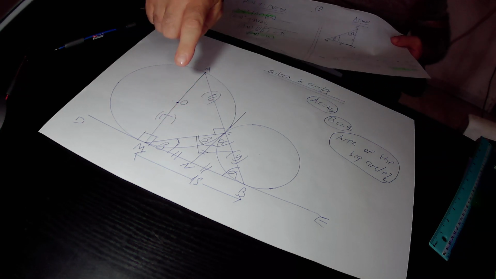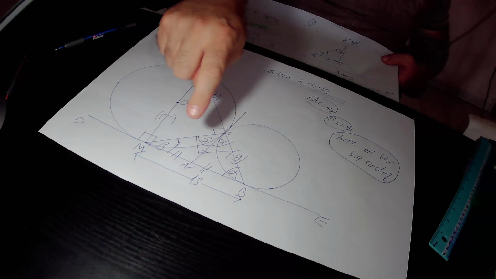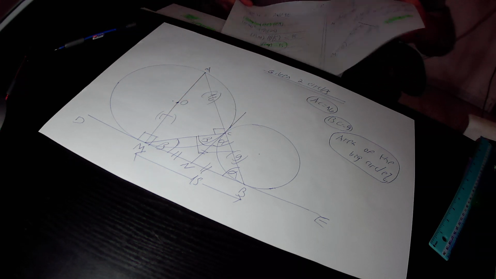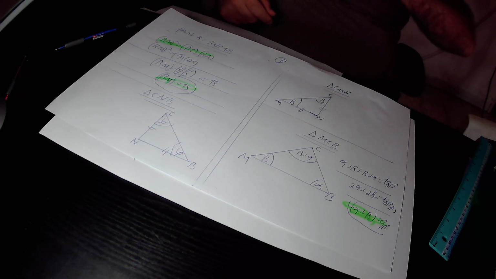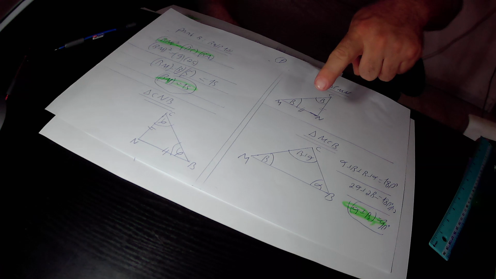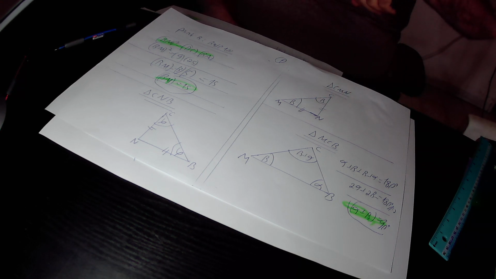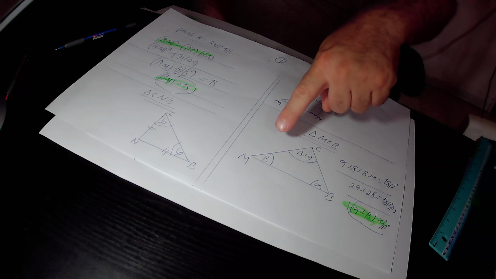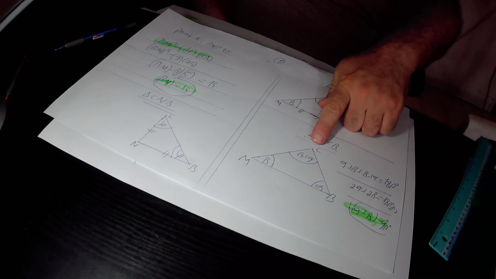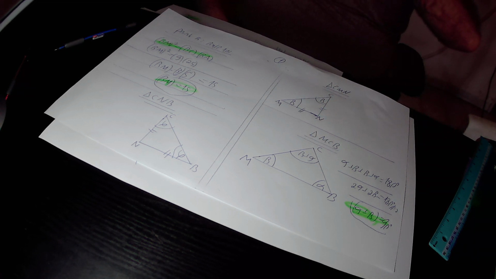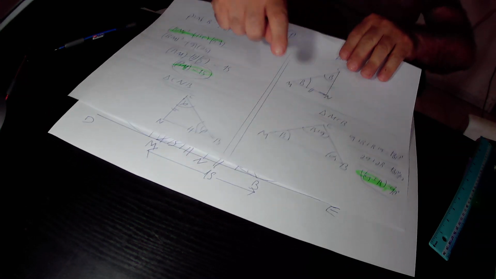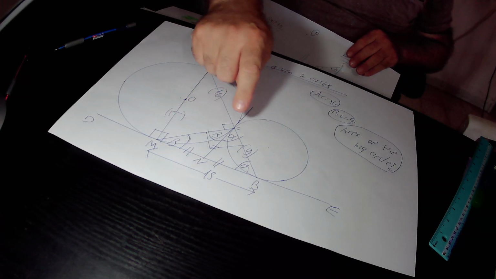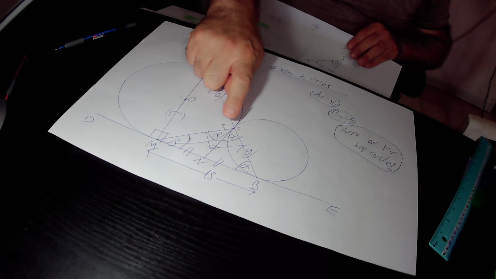In the next step, I copied the big triangle MCB in a new page and we analyze this triangle, triangle MCB. This is the triangle MCB that I copied from the original drawing. You have the rule that the sum of the angles in any triangle is equal to 180 degrees. It is true in any triangle, and especially it is true in this triangle, triangle MCB. So what is the sum of the angles in this triangle MCB? We have this angle alpha plus this angle beta plus this angle that is beta plus alpha. In total, it must be equal to 180 degrees. Angle MCB equals beta plus alpha.